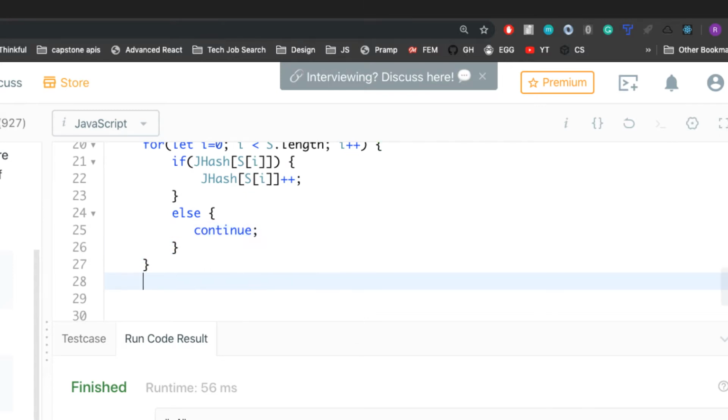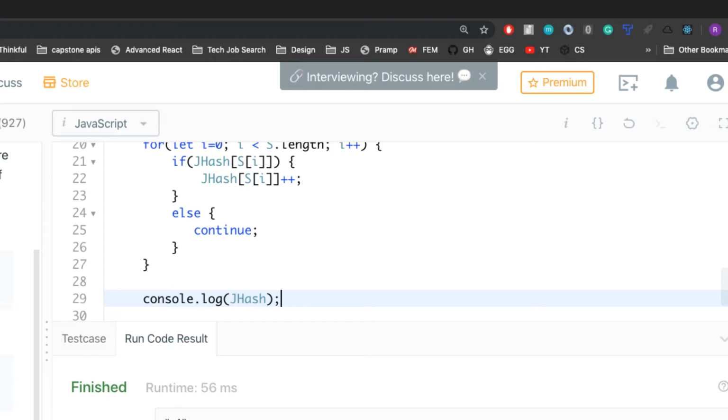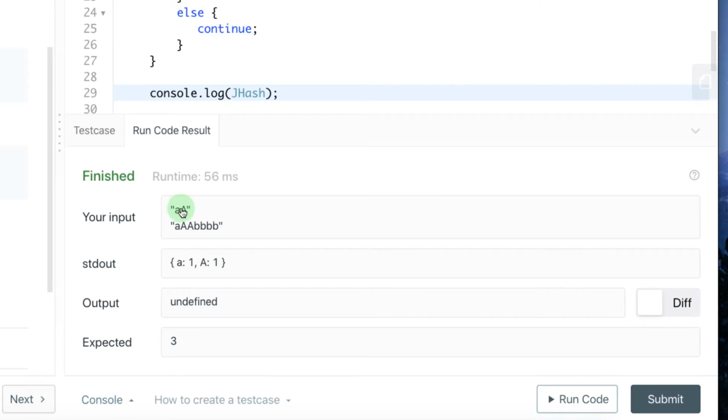Okay, cool. So now we can see if this is working by console logging out the jhash again and seeing if it counted up 3. Because that's what would have happened here with this test input of a and A: it would make this object, and then it would go through this, and so the lowercase a should be 1, and uppercase A should be 2 in this object when I run this code now. Let's find out. We got zeros, a bunch of zeros.